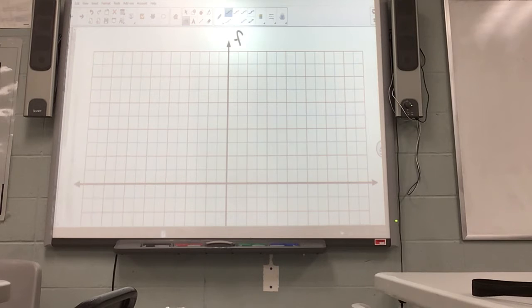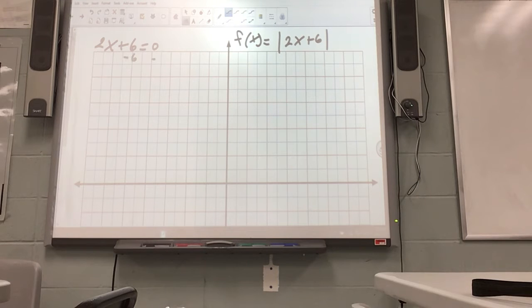f(x) equals the absolute value of 2x plus 6. The directions say to graph the function, tell the vertex, the domain, and the range. So all the things that we just did. So how did we start the last one? What did we find first? Our x of the vertex. Very good, Kinley. How do we find our x of the vertex? So what's inside the bars, only because in the coming days we might have more stuff happening. So only what's inside the bars, set that equal to 0 and solve.